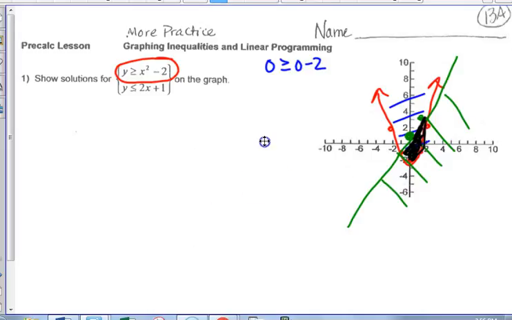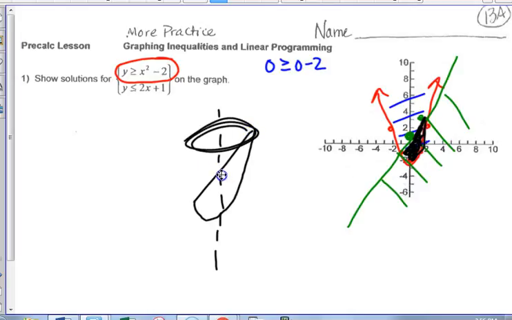The only reason I want to talk about the shape for just 1 second is that in calc, you will study things like this because you will talk about what happens if I were to rotate that shape around the y-axis. So you would get like a thimble looking thing, okay? And then on the inside, it would actually have a cone that had been peeled out of the middle there. And then you will find surface area and volume of things like that funny shape.